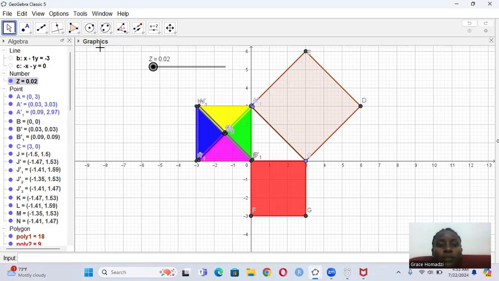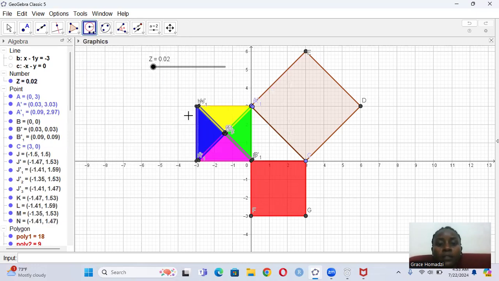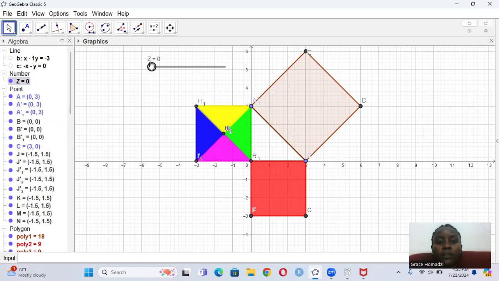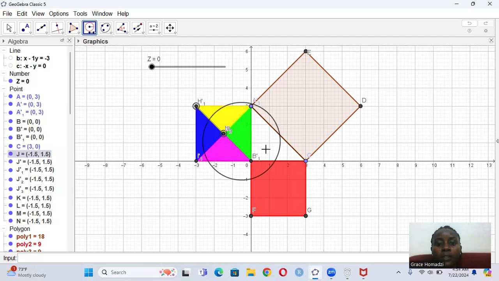So what we do is go to circle, choose a compass, and then for that compass, click on this point, and then this point, and I'll make the center of the circle.